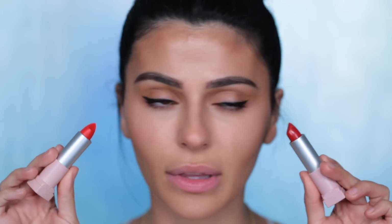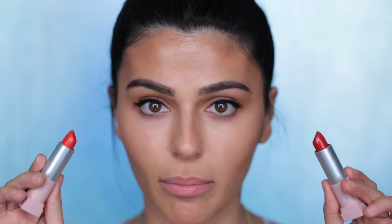All right, moving on to the lips. The red lipsticks in this collection are probably, next to the tinted primer, my favorite thing. They're just really, really good shades of red. There are 3 of them. I'm trying to decide between these two, between Hyde or Austyn. They're both fairly bright, but Austyn is definitely much brighter. I think it's gonna be Austyn just because I haven't used a really bright red in a while.